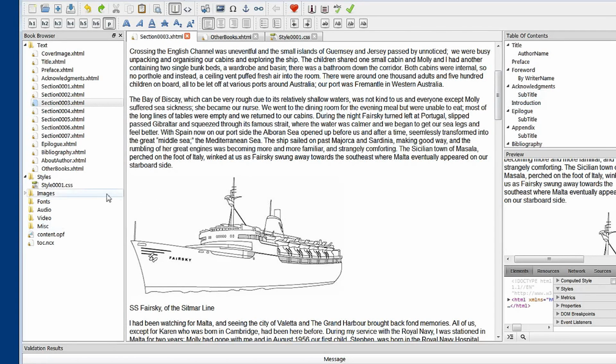So first of all, let's have a look at the images folder, and you'll see here that that image has been inserted into the images folder. So the actual image resides in the images folder, and it's referenced in the document, which means you could insert that image in multiple locations in multiple chapters, and there would be one image and many references to it. So let's look in the code now and see what this shows us.